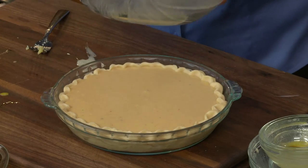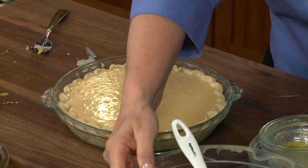Okay, that's a very full, very luscious and wonderful sweet potato pie. We're going to put that in, you know the drill, 350 oven for 45 to 50 minutes. It's going to puff up and it's going to come back down. It's going to be wonderful. I'll clean this up, put this into bake, and then we'll come back and show you what it looks like.